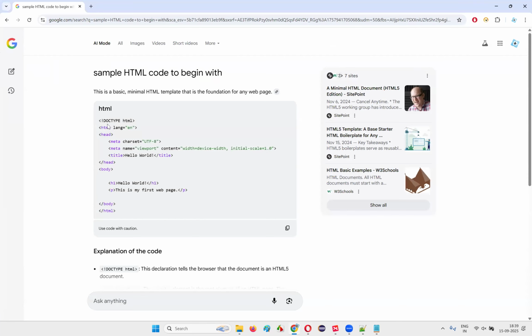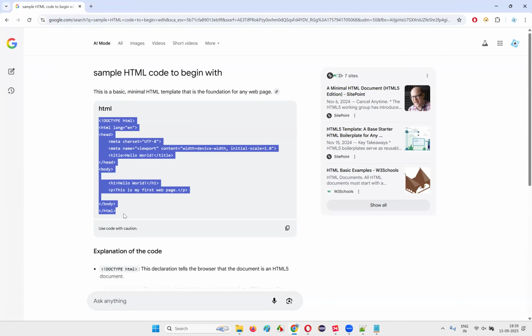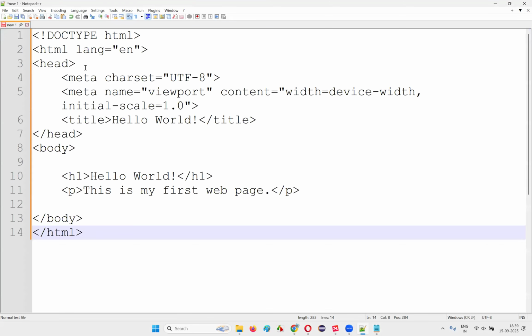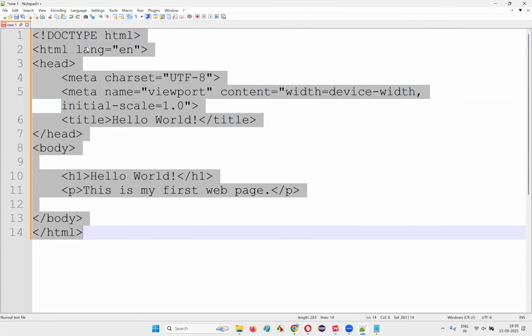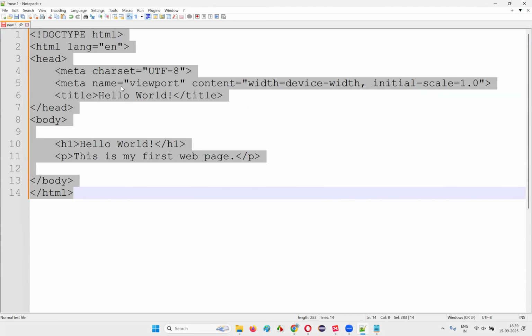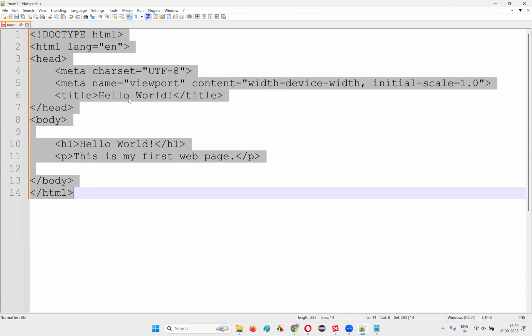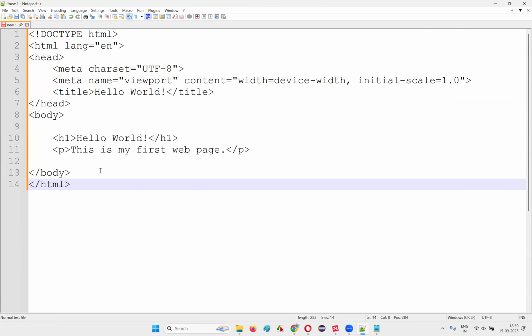But what if I use the Notepad++ editor? What is the benefit here? Copy this, and go to Notepad++ instead of Notepad. Before saving and after saving, the code looks the same in Notepad, right? But if I go to Notepad++, before saving, the code looks like this. If you want to increase or decrease the font, you can press and hold the Control key and move your mouse wheel up and down. It will increase and decrease. Whatever size you are comfortable with, you can stick with that.